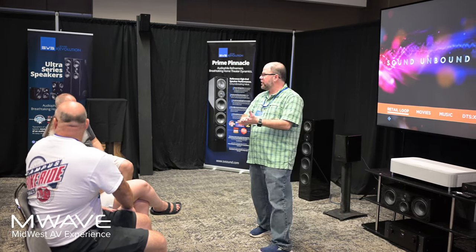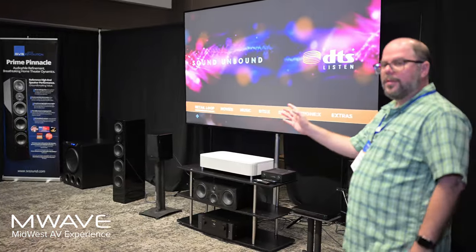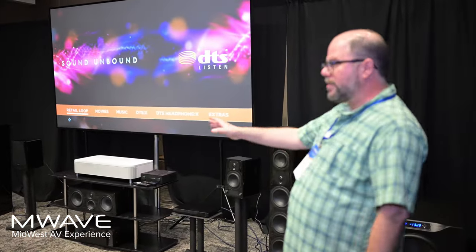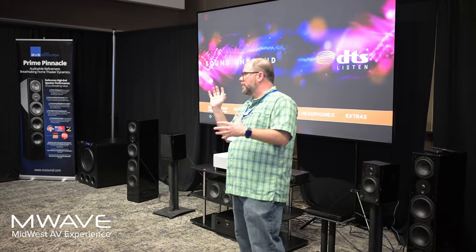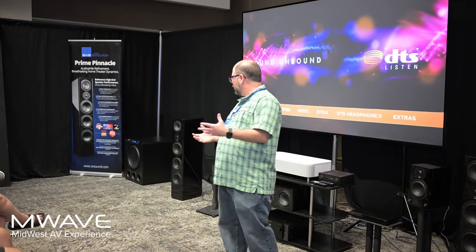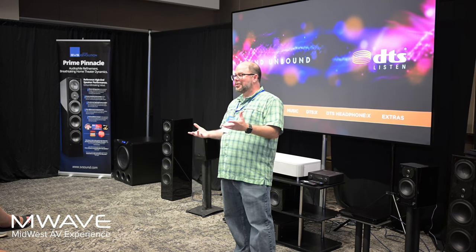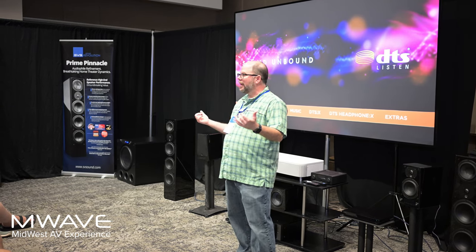So you're all familiar with five speakers. And then on the sides — this is the .2 — these are our PB-16 Ultras. They're the largest subwoofer we make today. It is a 16-inch driver with an 8-inch voice coil wrapping the back of it, which allows this thing to be extremely precise, fast, play deep, play loud, and be responsive. 1500-watt amplifier — so a ton of juice. Extreme outputs, and you're going to get an experience of that here in just a minute.